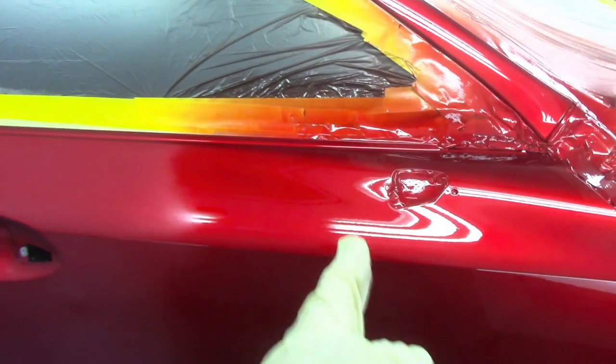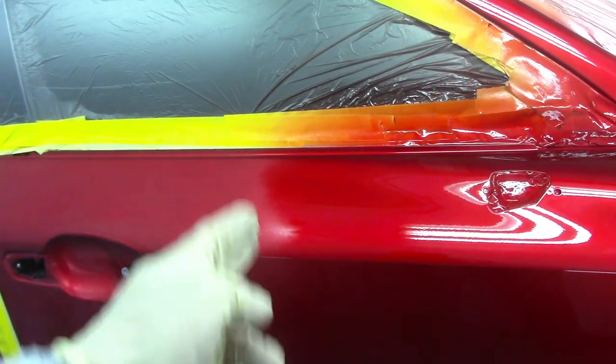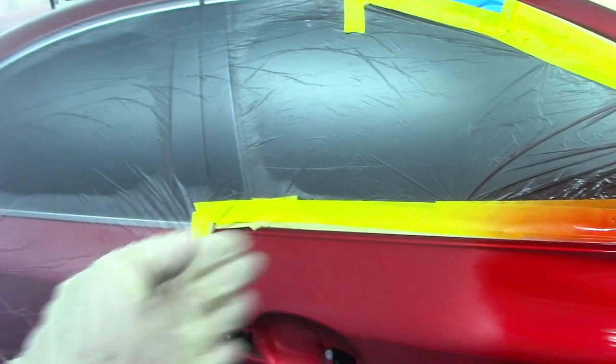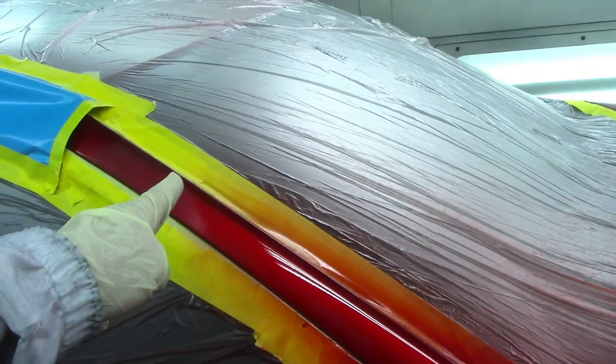My first coat was basically right up to here. My second coat, all the way over here. That's not gonna change the color from here to there, because all I'm gonna do is put regular clear coat on this area and then cover the whole door with regular clear coat with one coat. Same thing goes over here. And the same thing goes over here on the hood.